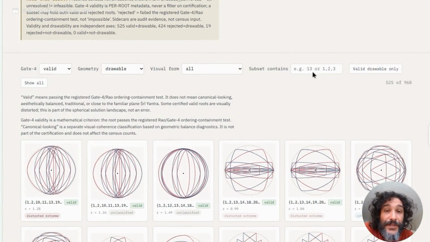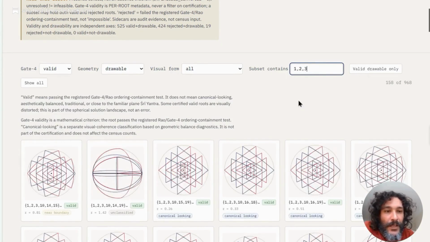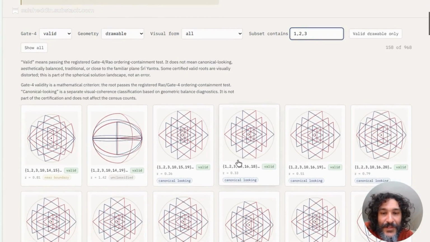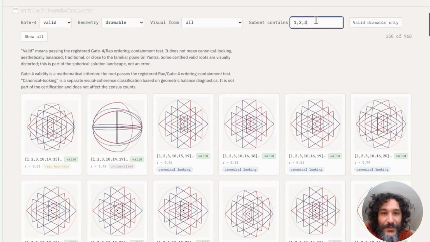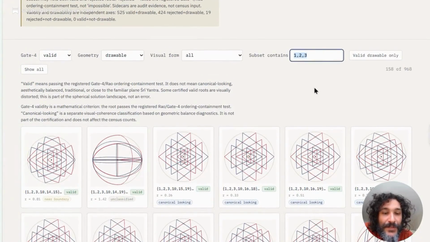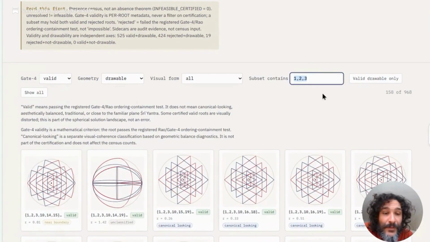So what can we do with this? This here in subsets contains 1, 2, 3, and you find figures that share a specific combination of constraints. So you see all the subsets starting with 1, 2, 3, and then if you want to only see the subsets who share, for example, a constraint among the 20 constraints, for example 13.